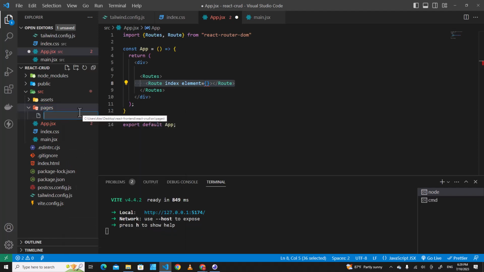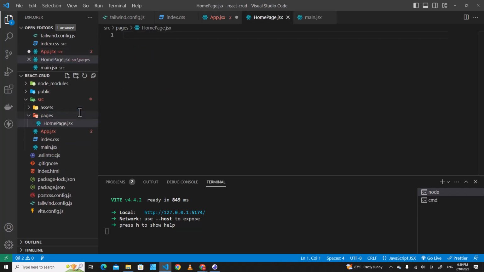For example, I create HomePage.jsx over here. And then I create an arrow function, HomePage, and return a div.